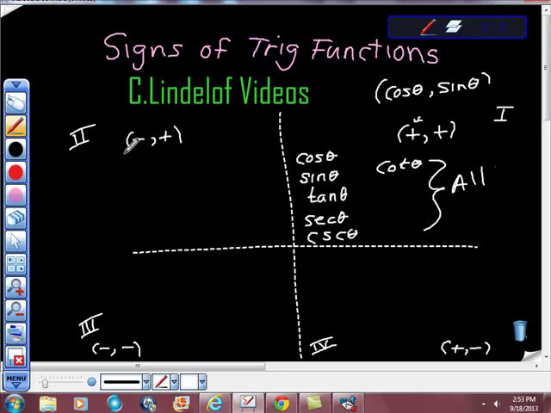The next question is, which are positive here? So which values are positive in quadrant two? Well, we know cosine is not, because it says here that cosine is negative. But the y value is the sine value, so we know that sine of theta is.